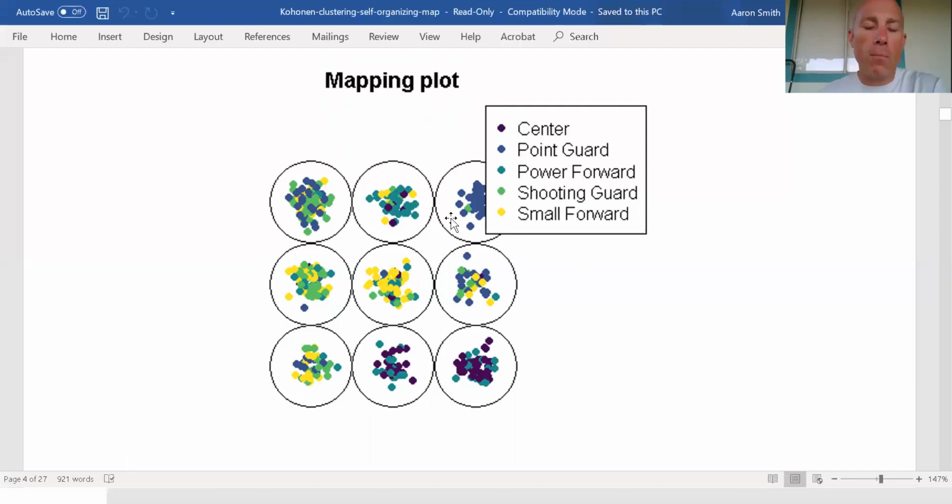Now, last semester when I ran this model, I wasn't using R Markdown. I was showing this in class. I have full screen and I had more cluster centers to work with. It looked a lot more compelling then than it does now. Please, take the code, run this on your own data and try different SOM grids. And if you have a larger data set, make it really big, like maybe a 10 by 10, 100 by 100. You'll see that it gets pretty compelling. This is a good mapping system.